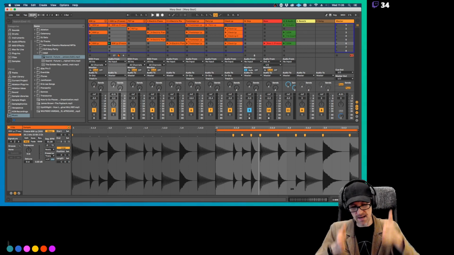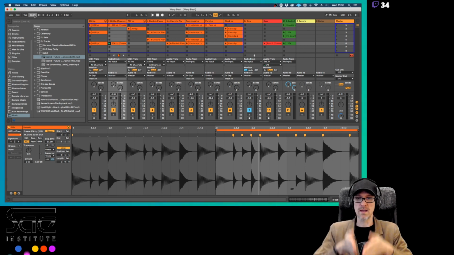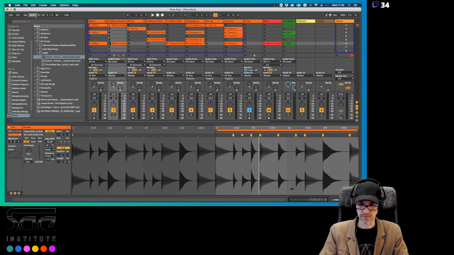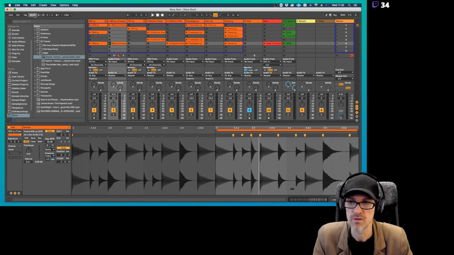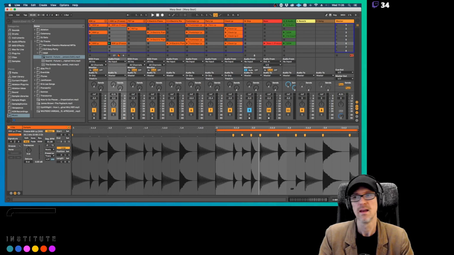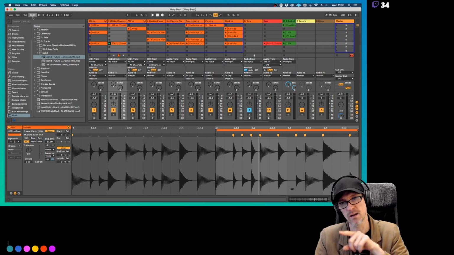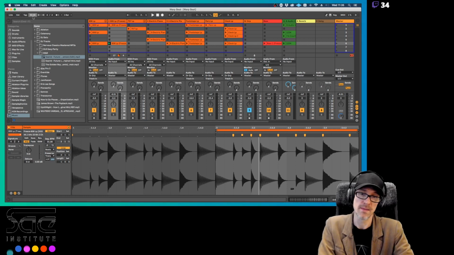But you have to connect up your song to the grid in the clip first and make sure that part matches, and then you can change the tempo. If you don't have that connected, this tempo up here is still going to speed it up and slow it down, but things aren't going to be locked into place together. And that's the important part.